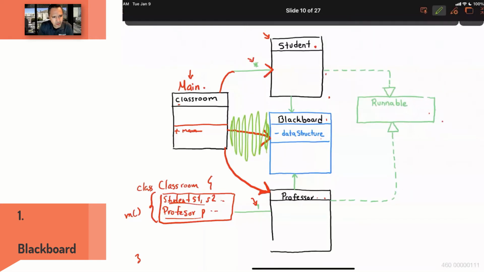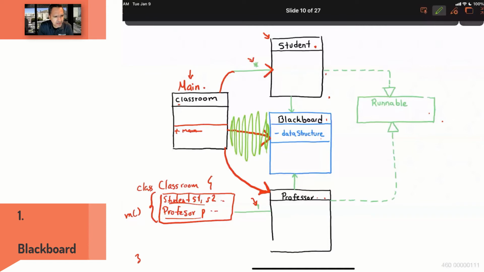Is there any way in which I could have the Blackboard and the students and the professors, or whatever other objects, access that Blackboard, which seems to be the core part of the pattern, without creating the object Blackboard in the main?